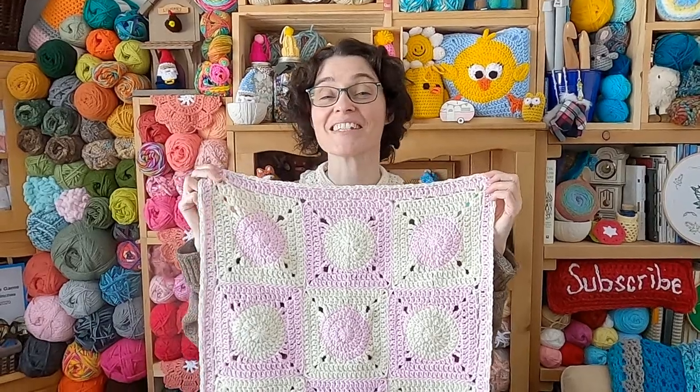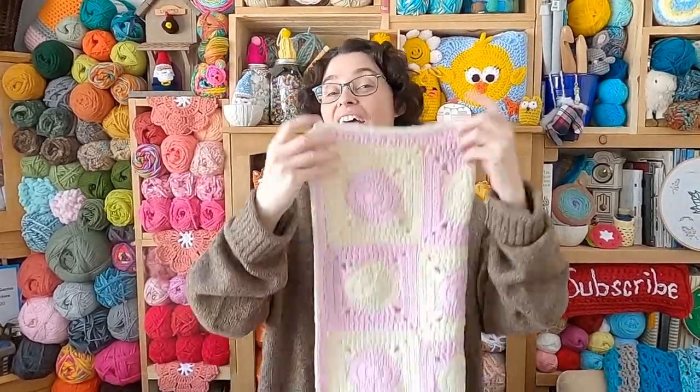So let's grab our hooks, grab our Pound of Love. We will head on over to the craft table and we will stitch our squares into a blanket together.